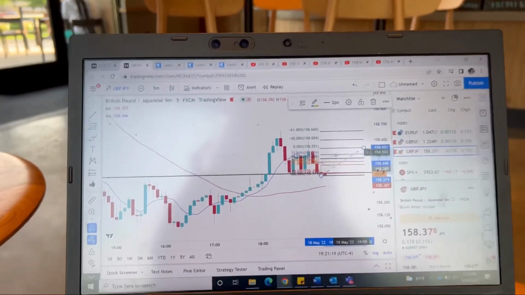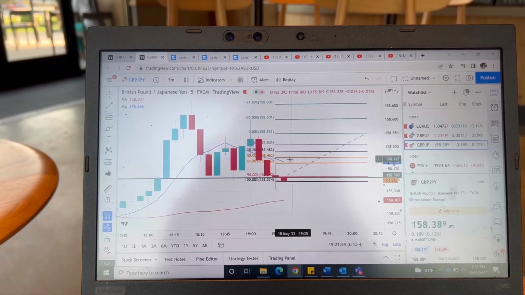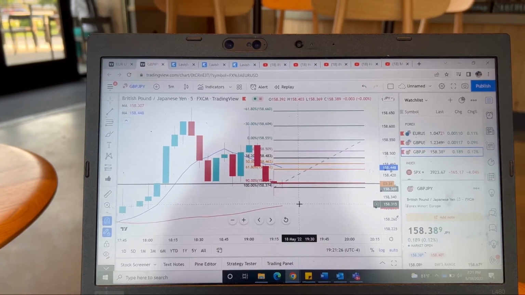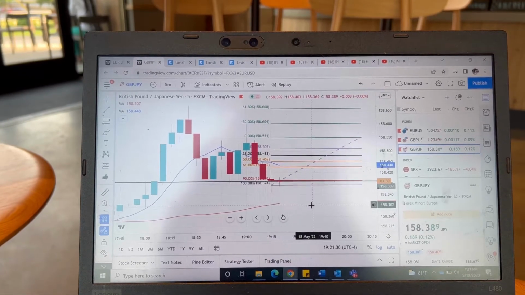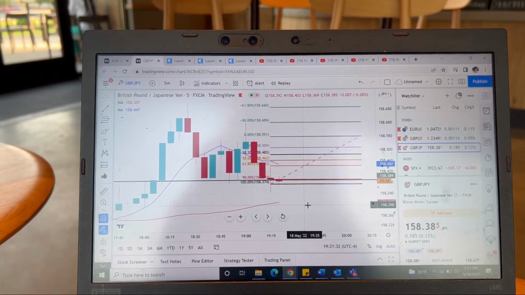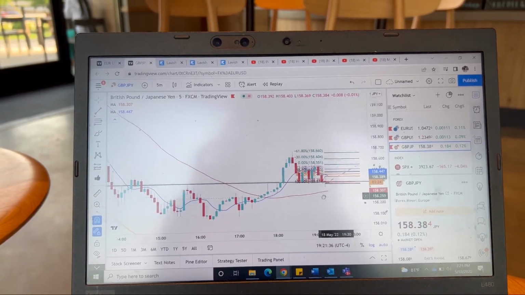All right. So we're gonna see what happens. We're gonna see if it's gonna come and test our Fibonacci zones, so we can see what the perfect position to enter in. But we already have all of our confluences that this is going in for a buy. So let's watch and see what happens.